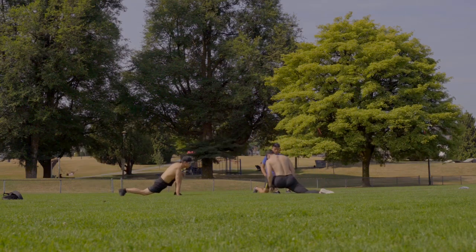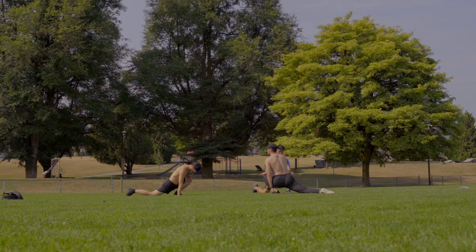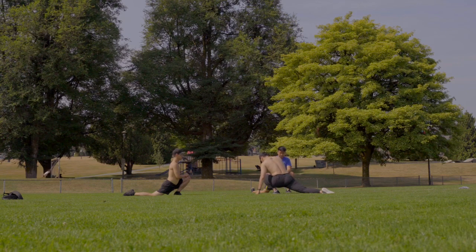We're gonna shift that weight all the way to the front of our toe. Our heel can be a little bit lifted. If you can keep it on the ground, great. But my knee is going past my toe. We're focusing that weight onto that ankle right here. Okay, for two eight counts. One, two, three, four, five, six, seven, eight.